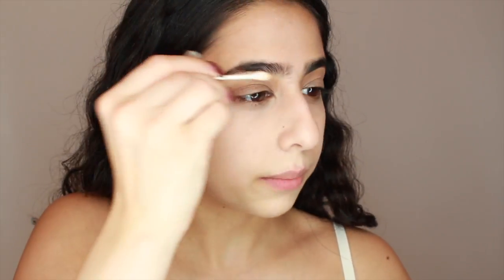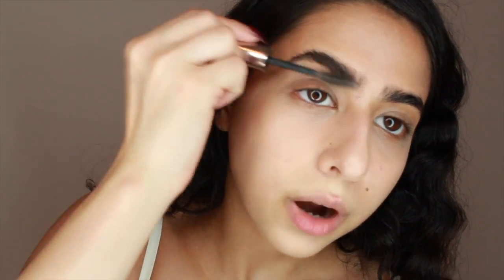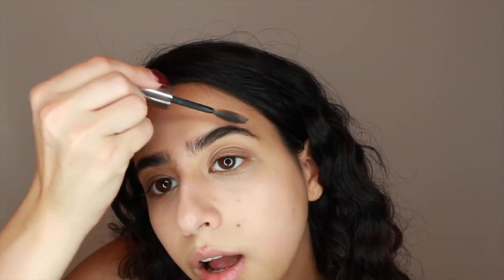And make sure there's no makeup on my eyebrows, any foundation on my eyebrows, and concealer on my eyebrows, because that's a dead giveaway. I like to just go in with a clear brow gel, or I would recommend maybe a tinted one if you want a little bit more color on your brows. I already have pretty full brows, so I'm just going to take some gel and brush them a little bit upwards and just get them shaped properly. They're a little crazy, so I just do that.